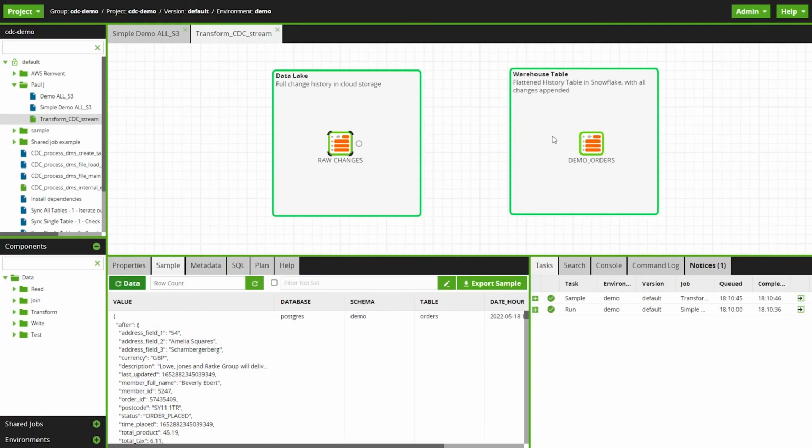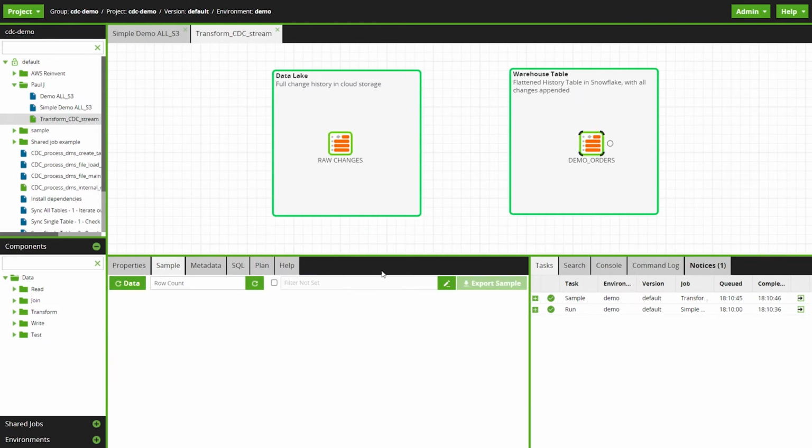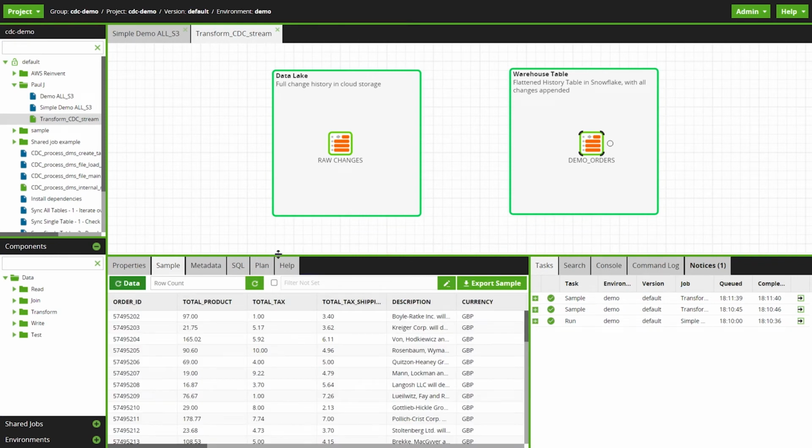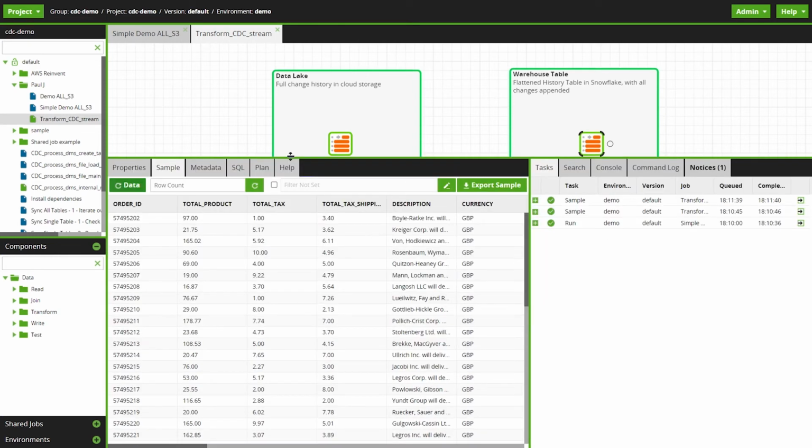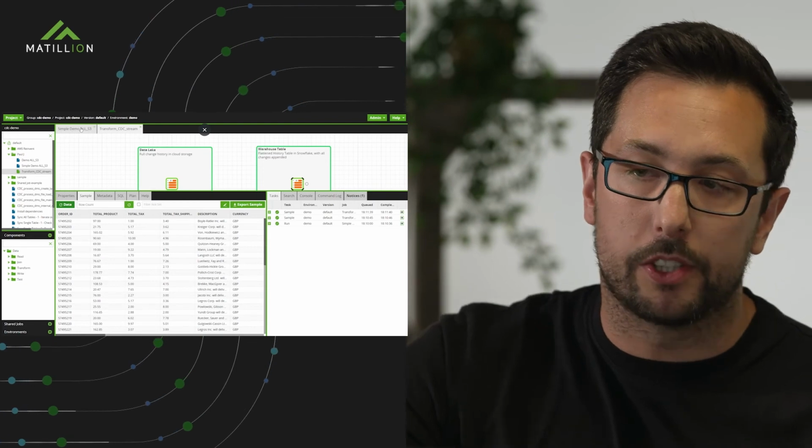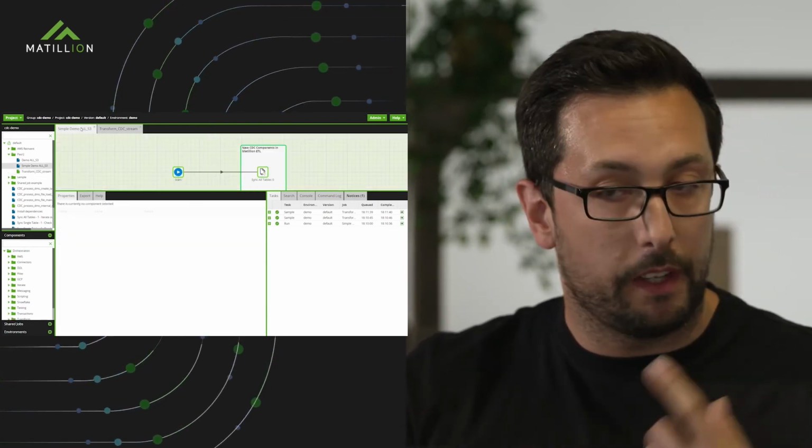So we've had a look at the raw data. Once that job completed, which it did just a moment ago, we can then see what the structured data looks like. And you can see all we've done is take that raw data, convert that into a structured table, and it now looks exactly like the source database. So that job that we ran there, we could schedule that to run once every 5 minutes, and that will continue to take that semi-structured data, turn it into a flattened table, and then any downstream process, such as joining it to that accounts data, can then happen. So it seems like you've got this data science ready data, and then you've got analytics ready data for the BI teams? That's correct, yes.